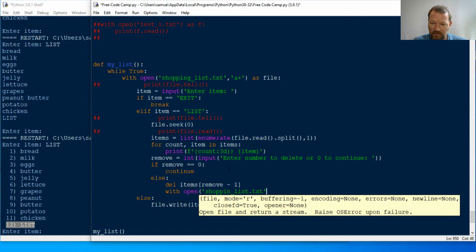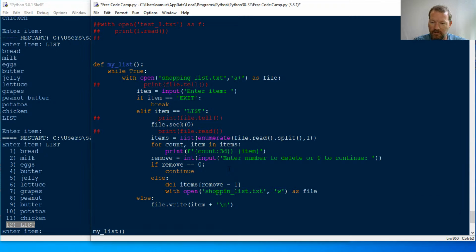Item dot as file, and for item in items, because that variable is still currently working.